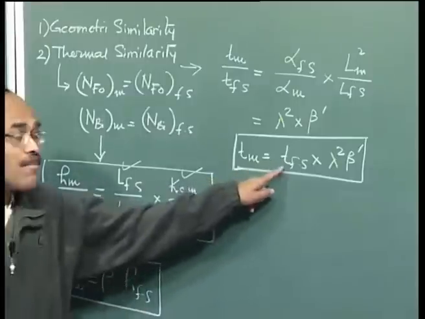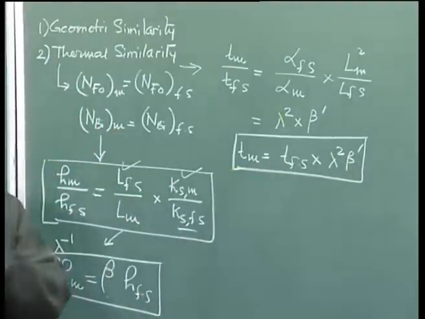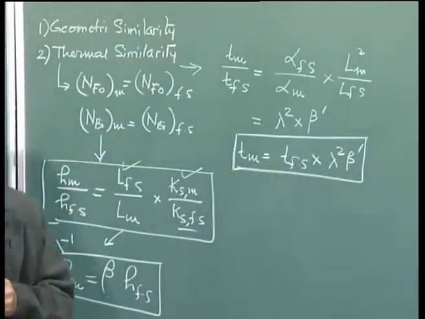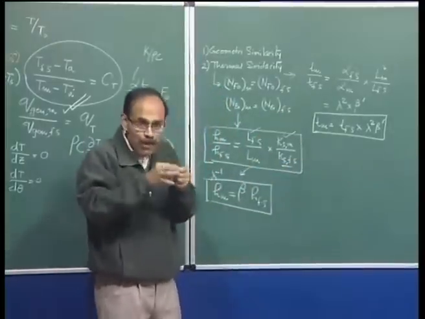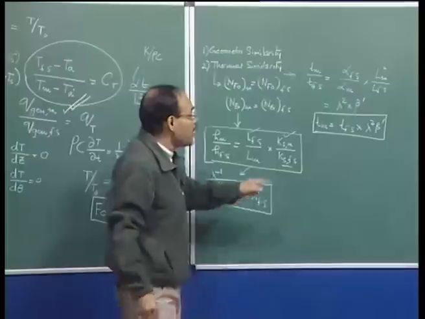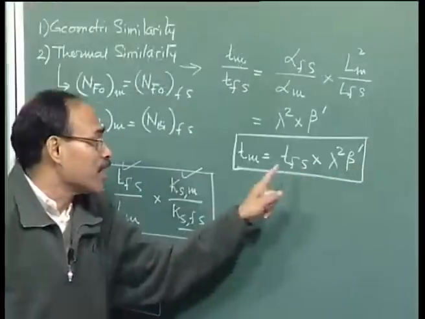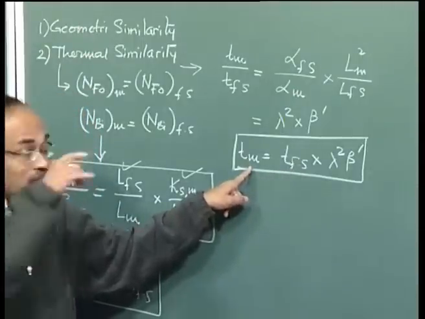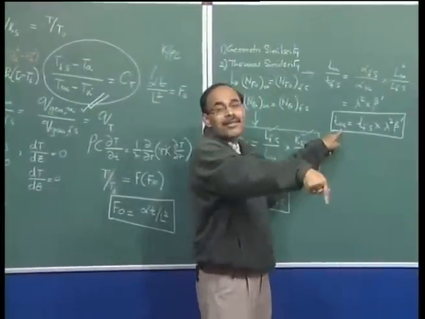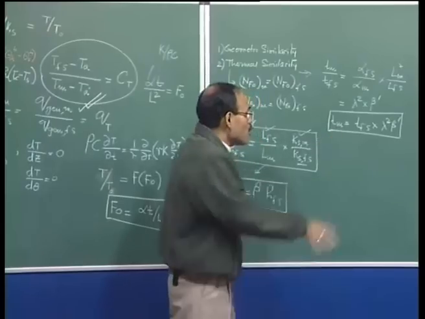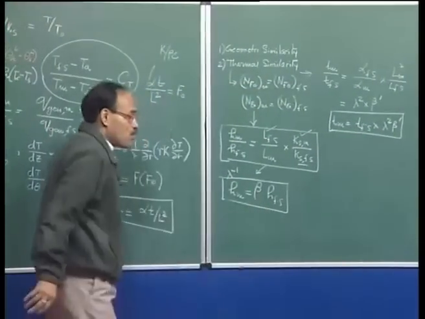So, if time from t equal to 0, again when you talk of time in the full scale, that means you choose an arbitrary datum. So, the point at t equal to 0, you have 0 plus, you insert the sample into the furnace. From that point onwards, if you say after 10 seconds, in that case you put 10 seconds here and then find out the value of alpha squared and beta prime, and then find out the corresponding time, and this will also be with reference to the point at which you insert the sample in the laboratory scale furnace. So, this will tell you the correspondence between the time scales.